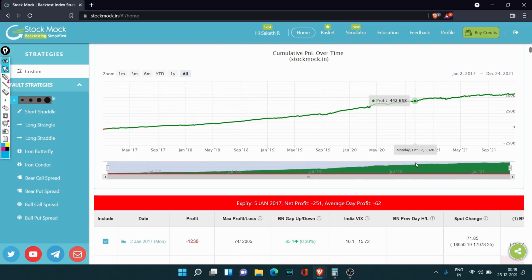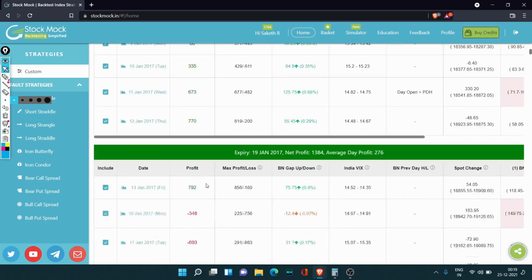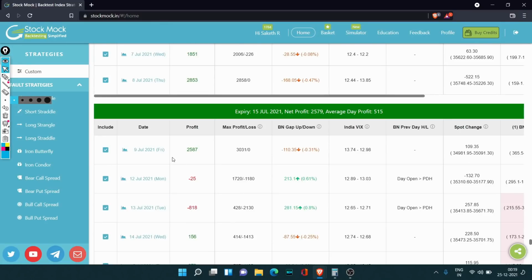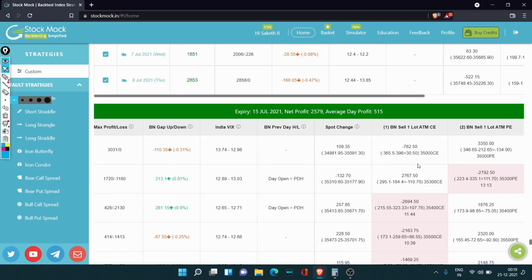And as we further move down, you also get to see individual day-wise results. So January 2nd, how much was the profit or loss, and January 5th, how much was the profit or loss. You get to see this for the entire 2000 and odd days. Let's say I just come down and I pick July 9, 2021, and I can see that on July 9, 2021, we had entered a 35,000 short straddle at 9:30, right?